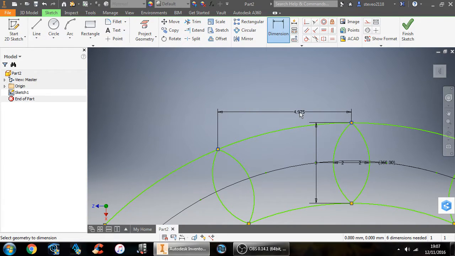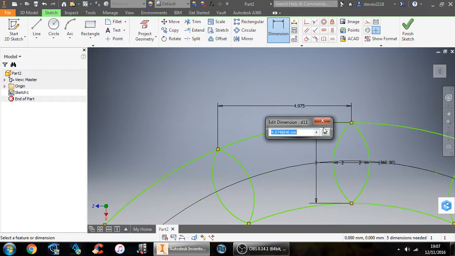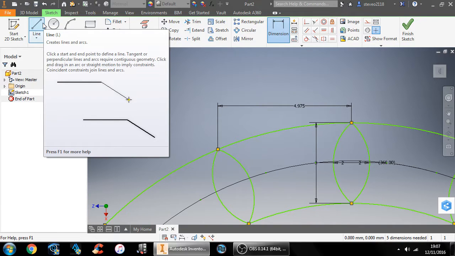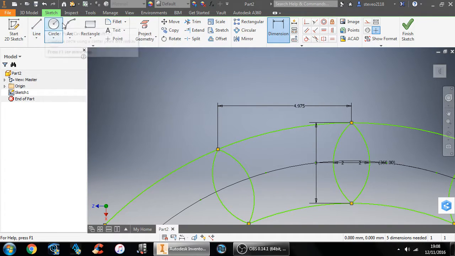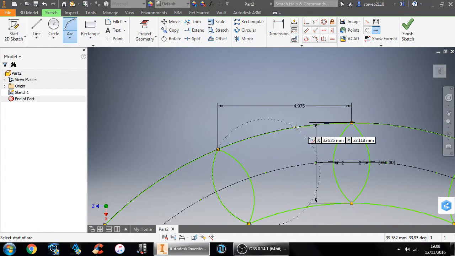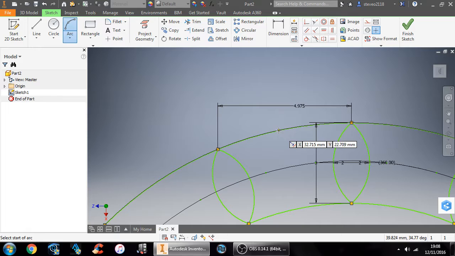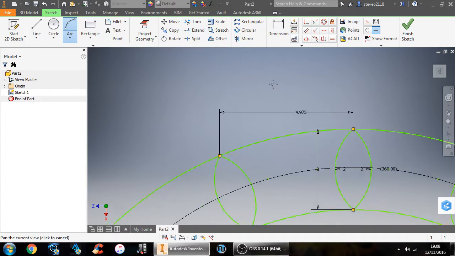and it's 4.975 millimeters. Now, I need a calculator to work out exactly half of that, and I don't have one to hand currently. So if you want to be really precise, you can work out what half would be, and then find where the halfway point would be on that segment, the intersection between the two petals. I'm just going to base it off what I think is roughly the middle, just to make my life easier for this demonstration.